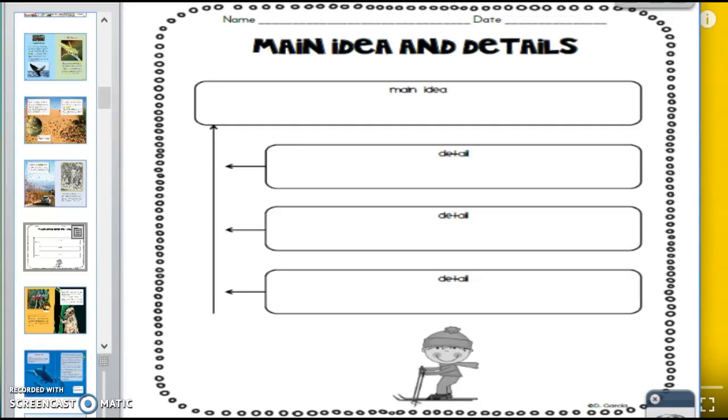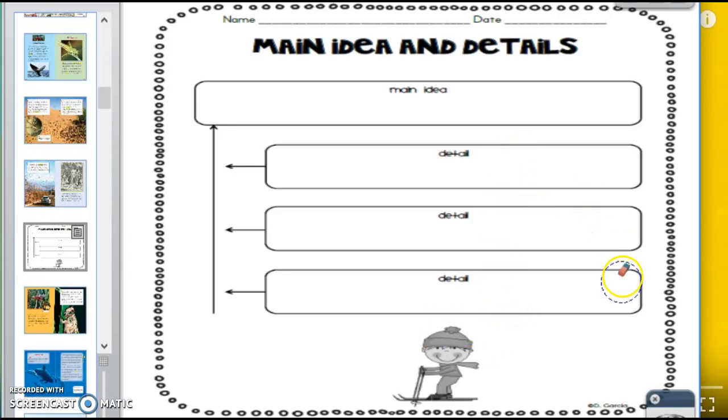Okay, guys, we are going to do a little review lesson today over main idea and supporting details. I know this week with the story we're comparing and contrasting, but it's also a great story to use to remember how we as good readers can think about the details from a text, the little pieces of facts and information you learn as you read through a story, and think about how those details are all connected.